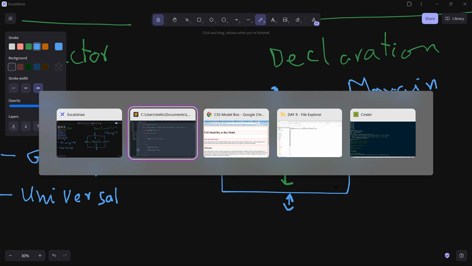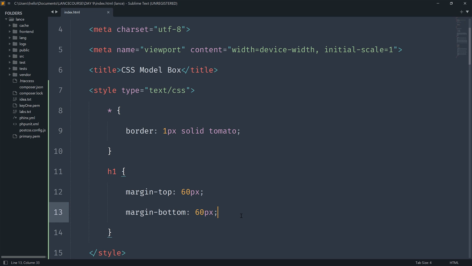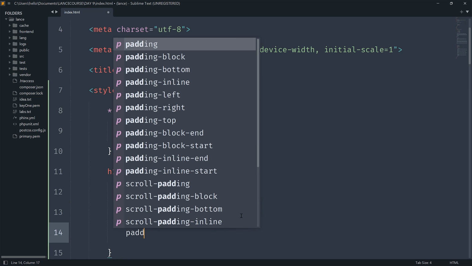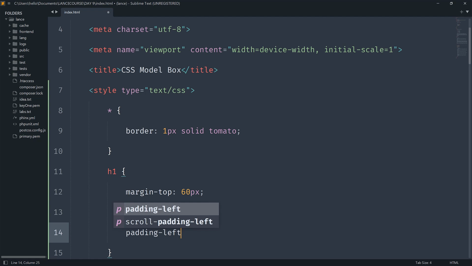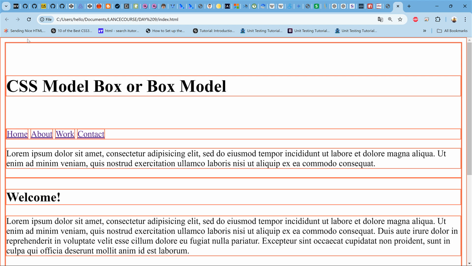So if we have the padding, the same thing goes. We could decide to affect the padding left, right, bottom, and top. So if I say padding left, we could notice that the left space was too small. This one will make it 10 pixels again. So if I refresh, we expect something to change between the C and then the edge of the box here. You see some padding, the inner space has been added.